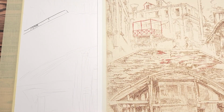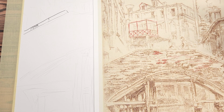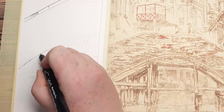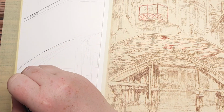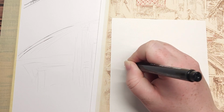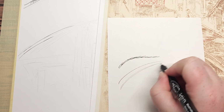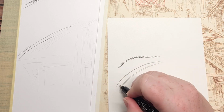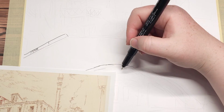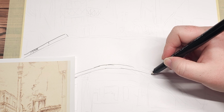The bridge is mostly about texture and the idea of a structure of the bricks that were put together, like how they were placed. And you want to do nice long strokes. If you do strokes like this, it looks very choppy. You want to just do nice long strokes, and you can do more than one if you're trying to create the right shape. The longer the stroke, it's about the wrist, not the fingers.